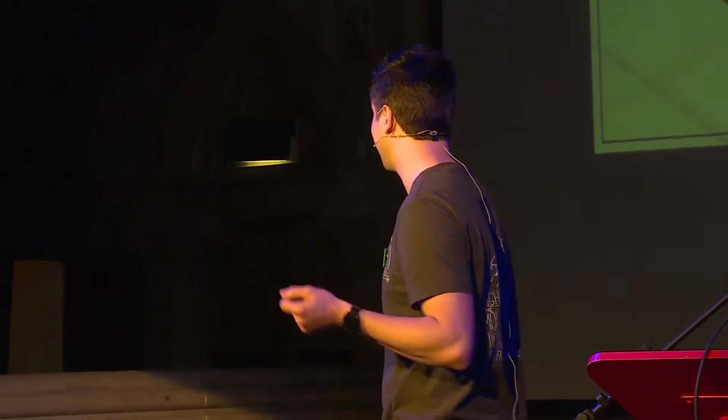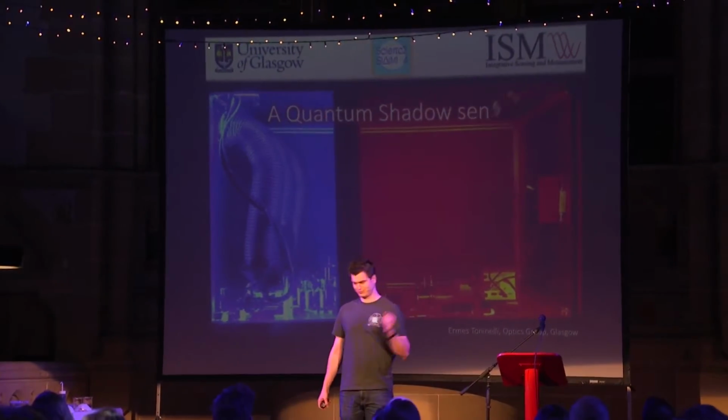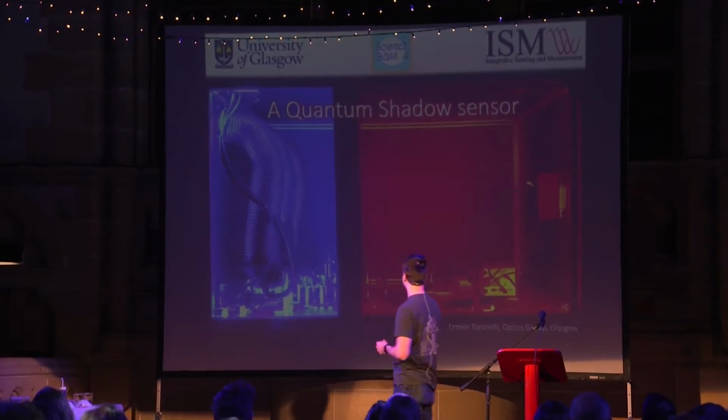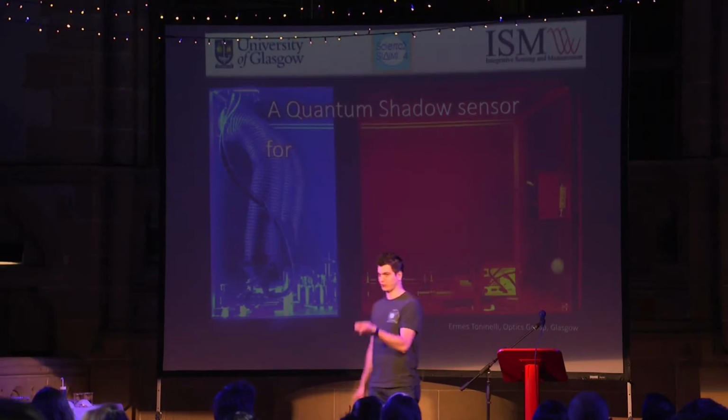So, the theme of this journey is going to be gravity. And gravity matters. If we were able to detect gravity and to detect these changes in gravity, perhaps those two guys would have seen that hole before it actually appeared. So, without any further ado, I will begin my talk about this quantum shadow sensor for gravity.